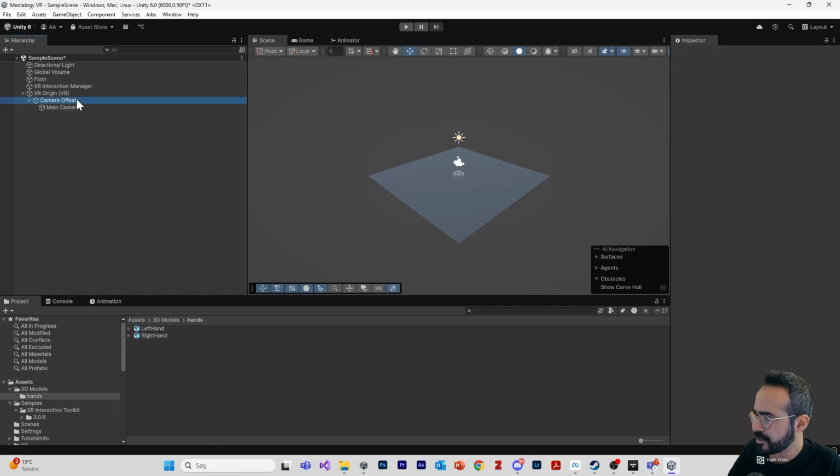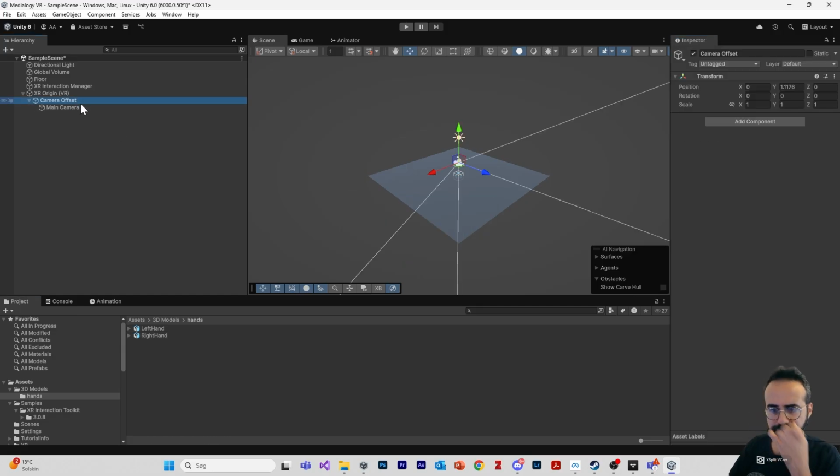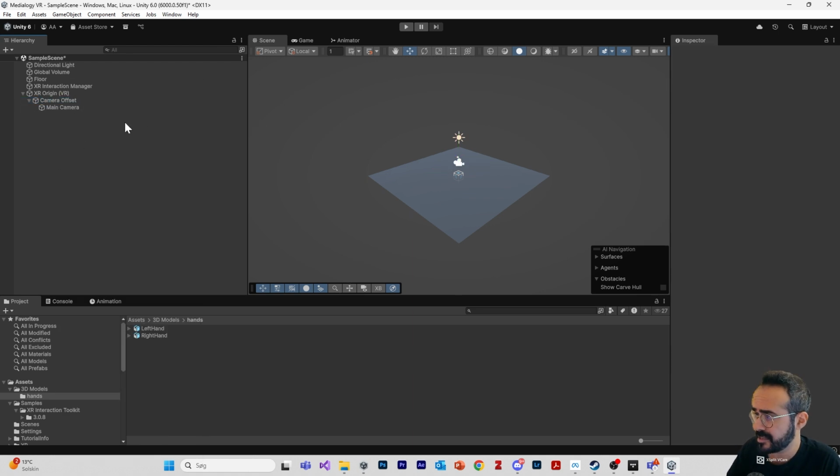Right now, we don't have any hands here, as you can see. There's only a main camera. Where do I put these 3D hand models? How does this XR rig know where my hands are, where my controllers are? It doesn't know. It has no idea right now. What we need to do is give it hands, and we want the hands to be children of the face, because that's usually how it is with us in real life. Our hands are children of our face.